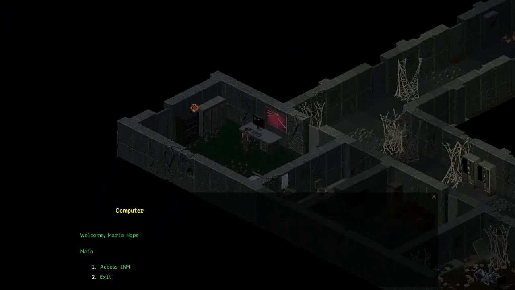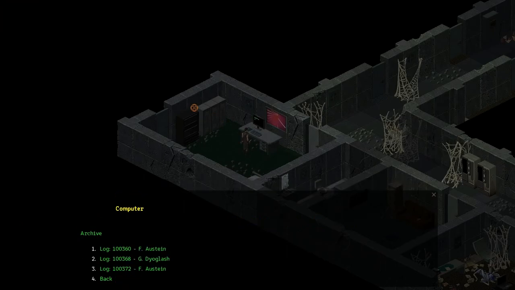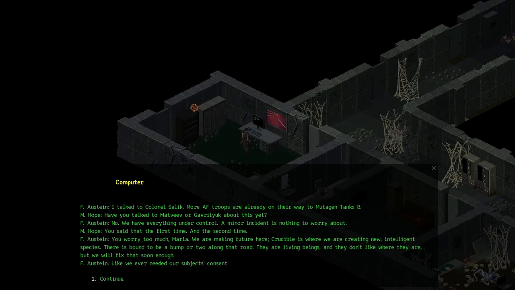Maria Hope. Someone F. Austin sent something to her. I talked to Colonel Salek. More AF troops are already on their way to Mugen Tanks B. Have you talked to Matviv or Gavrilik about this yet? No, we have everything under control. A minor incident is nothing to worry about. You said that the first time, and the second time. You worry too much, Maria.